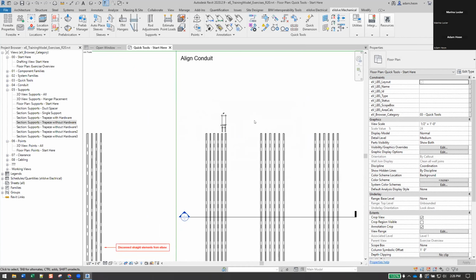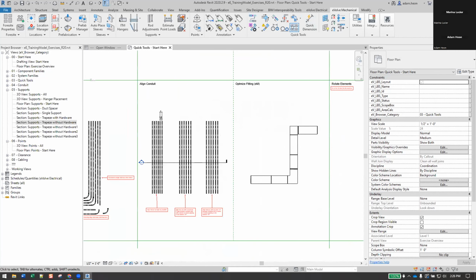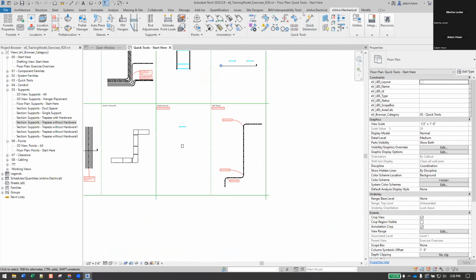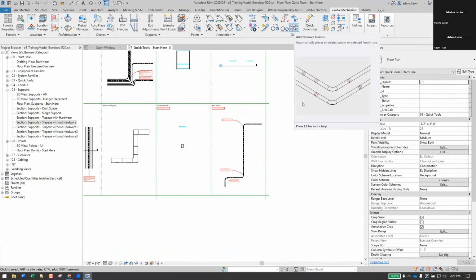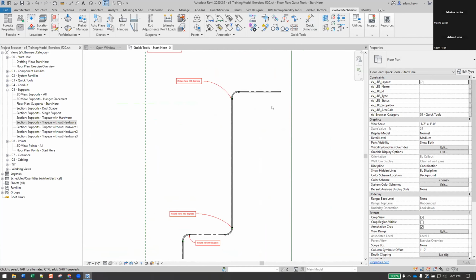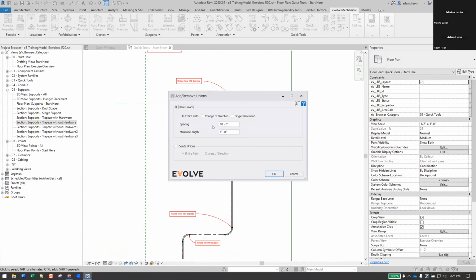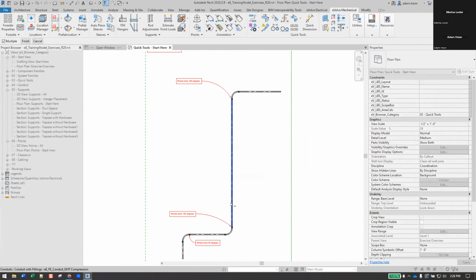Okay, the last tool here will be the add remove unions. So this again is the only RFA specific feature. Basically, this is just a quick way to segment out RFA straights, where you can select the straight, select your direction.